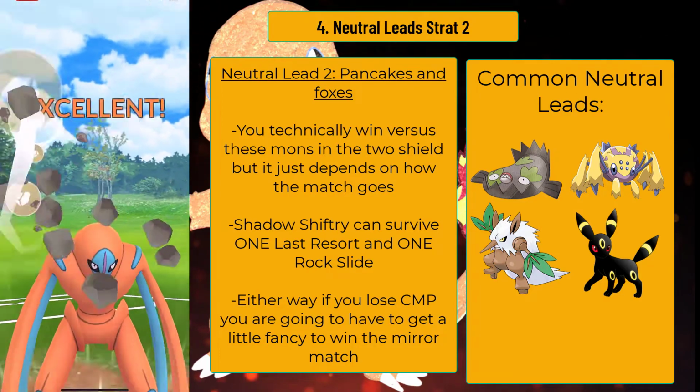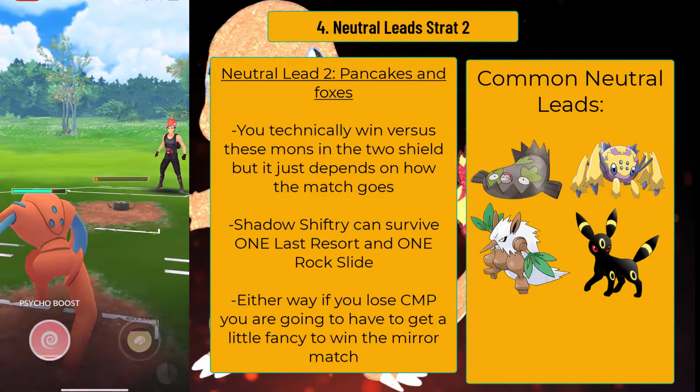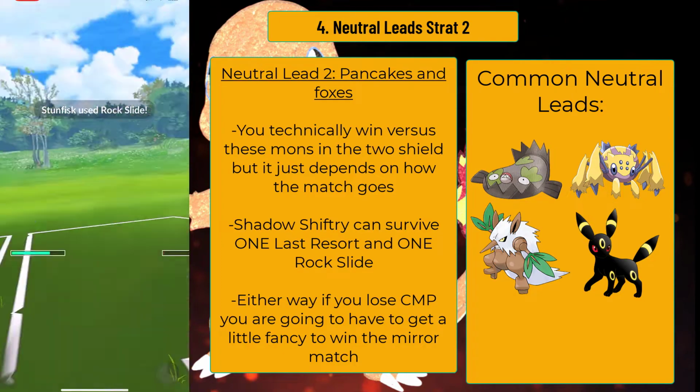Our opponent tries to be really fancy here, but I don't blow the Rock Slide on them right away. I actually am able to wait and let them just... I do Rock Slide anyways. Our key here is to just literally farm down and Psycho Boost. That's just our win con. So whether this be Earthquake or anything, that's fine. It doesn't matter. All I have to do is throw the Psycho Boost, and that's GG's.